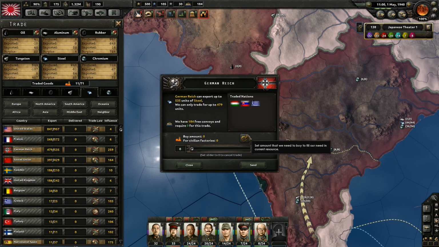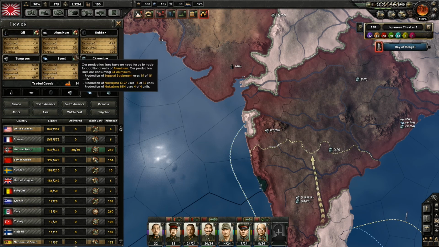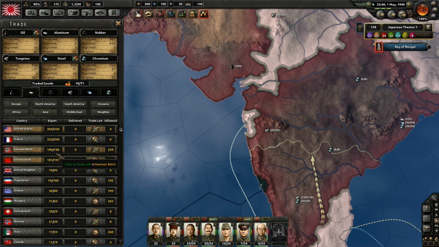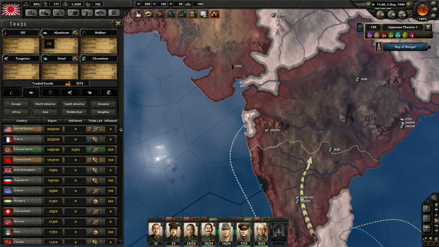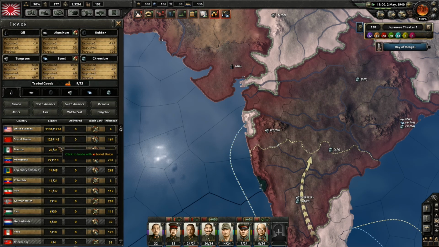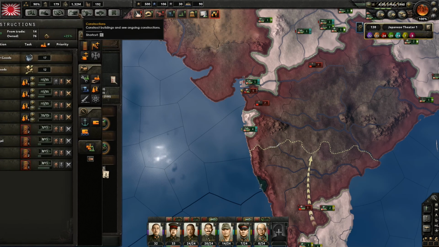Some of you guys suggested that I don't trade with the United States because they're going to cut me off, which is true. Don't need any rubber with the United States. Aluminum. Buy some from the Germans. Oil. USSR. Great, so now we have plenty more free factories that are now operating.